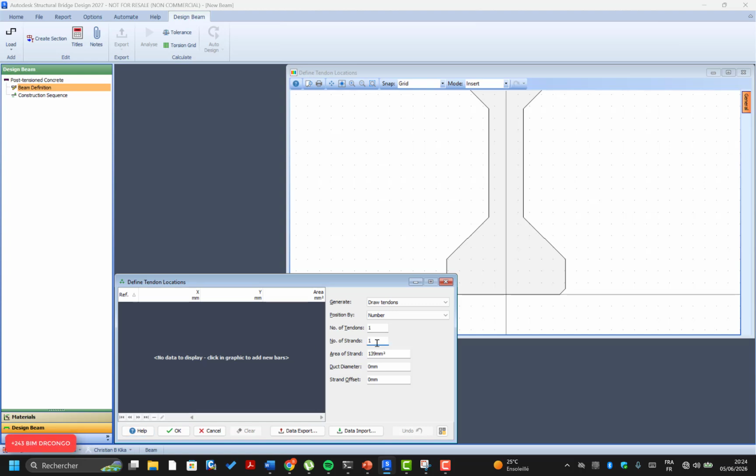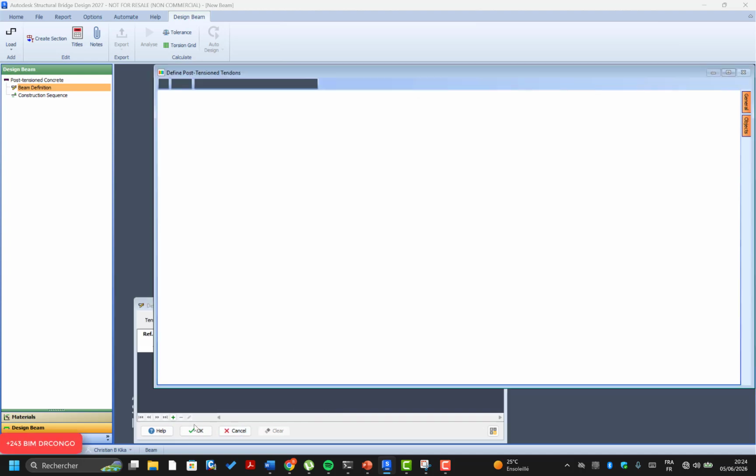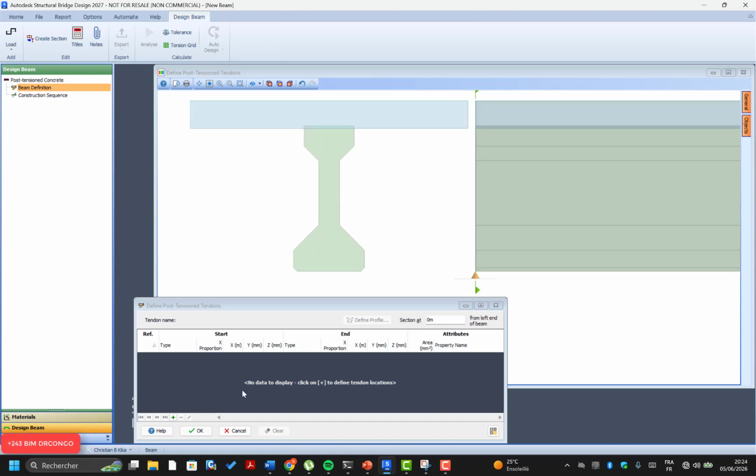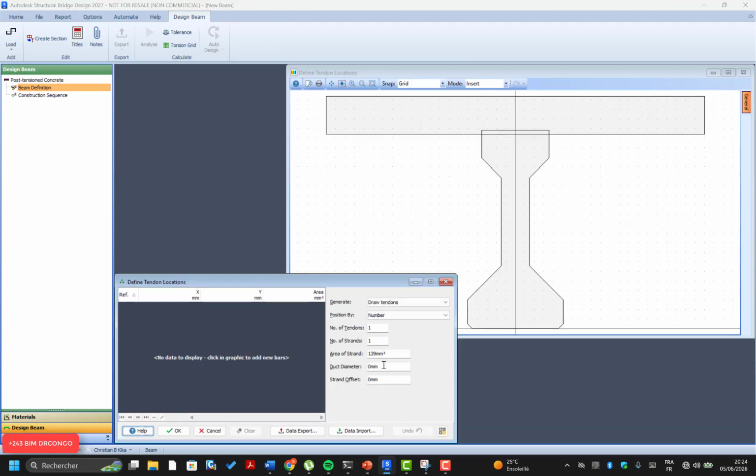Especially the number of strands, I put 18, and the duct diameter will stay the same, and for the strand offset, I put 15. After I click, you can see I already defined some things, but I can restart, and I put 15, and I click here.